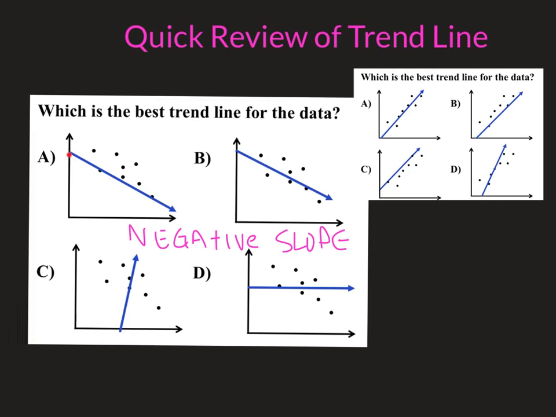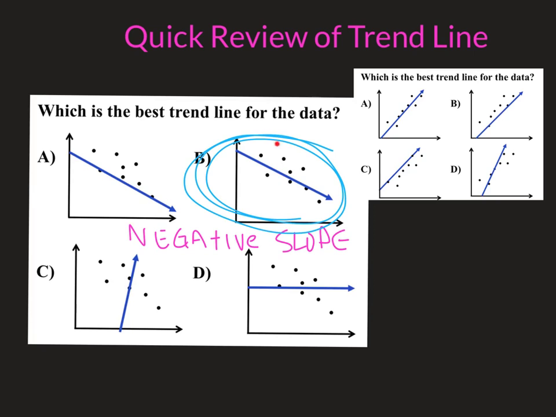When you follow the path of A, it does start high and goes low, so that is a negative slope. This letter B also is a negative slope, but when you get down to letter C, this starts low and goes up. That's a positive slope, which doesn't even follow the path of these dots. Letter D has a straight line horizontally, and that is a zero slope, which also does not follow the path of these dots.